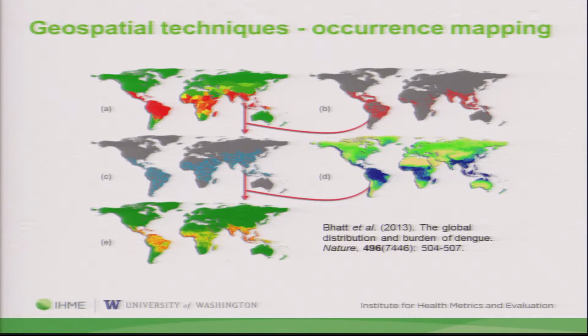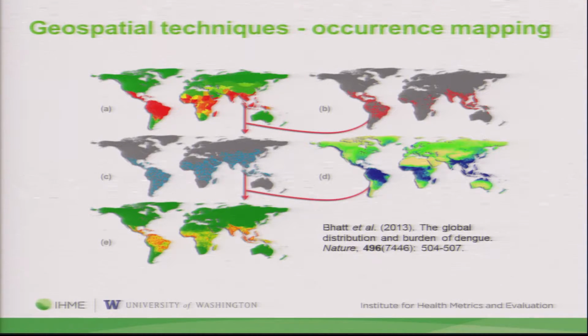D is our environmental covariates, and essentially what we're trying to do with all the places that we have the occurrence of a disease is try and match the environment, be that rainfall, temperature, or vegetation, or population density, or many other socio-demographic variables that we have continuously across the planet. We're trying to measure those conditions where we know occurrence is, and then predict continuously across the whole world, and say for a place where we haven't got a sample, what's our probability of finding the disease there based on where we have observed the disease in the planet.